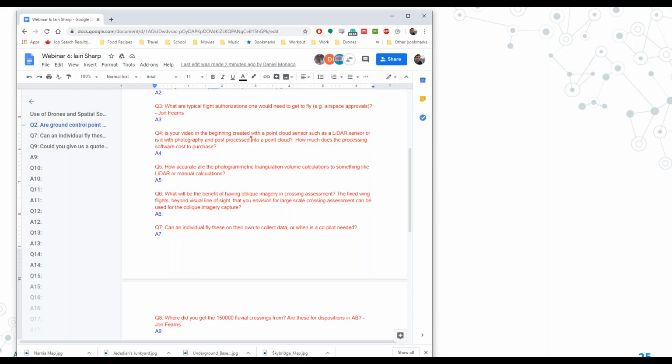That was done with photography and then post-processed into a point cloud. It was just using a DJI Phantom 3 with its 4K RGB camera, taking probably about 80% overlap between photos, and then post-processed into the point cloud.